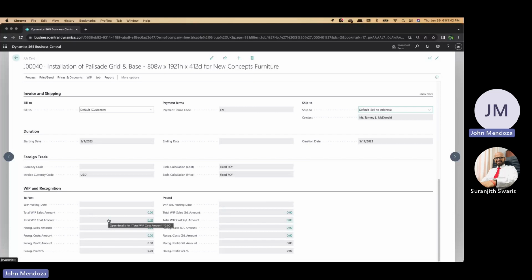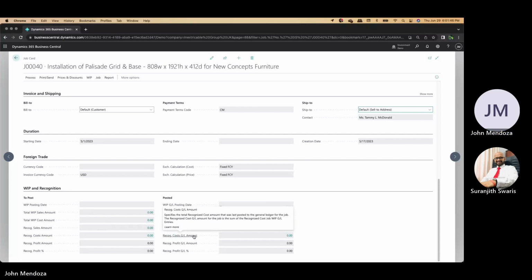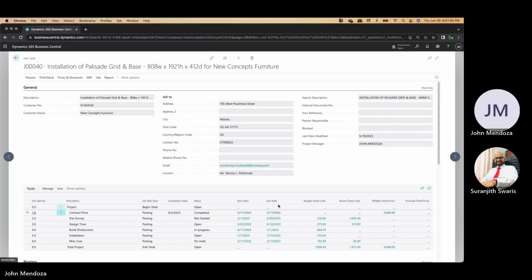So, every end of month there would be a portion of that work in progress which will be actualized. It will be recognized as cost, recognized as profit, and then of course our profit percentage. That's something that Business Central will do automatically for us.